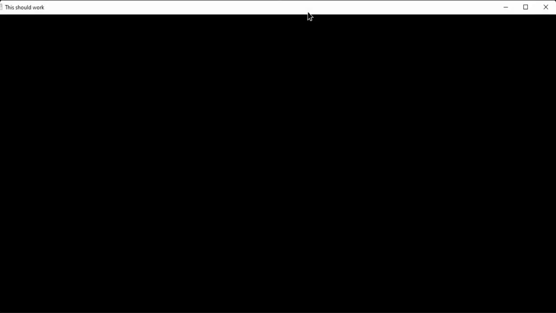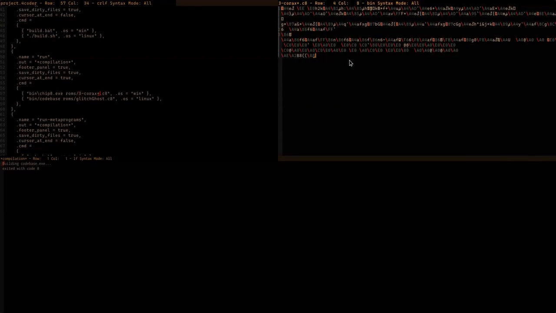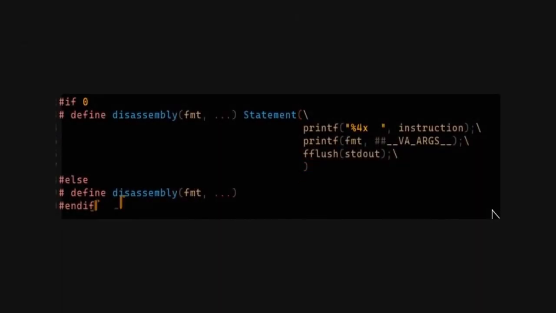After implementing all of these instructions, everything definitely worked first try without any errors whatsoever. Okay, maybe it didn't, and I had absolutely no idea where the error could be. So I downloaded a bunch of test ROMs and all of them were failing pretty badly. So the next thing I did was to add some disassembly. If the disassembly is enabled, I would just dump the instruction into the console whenever it was run.